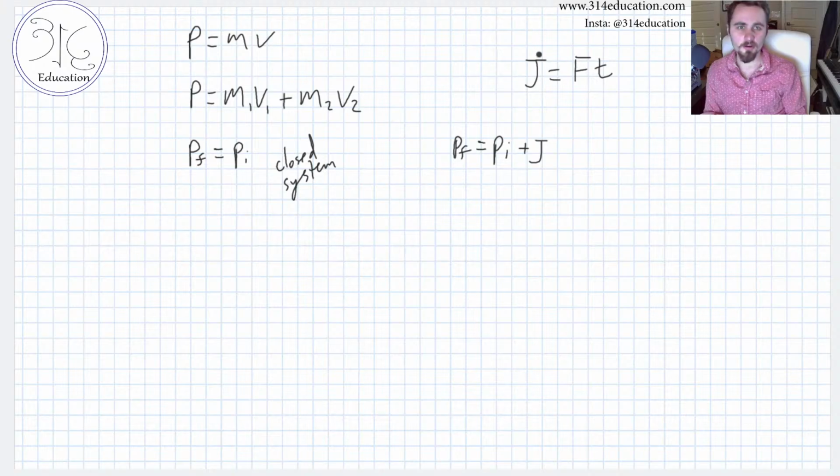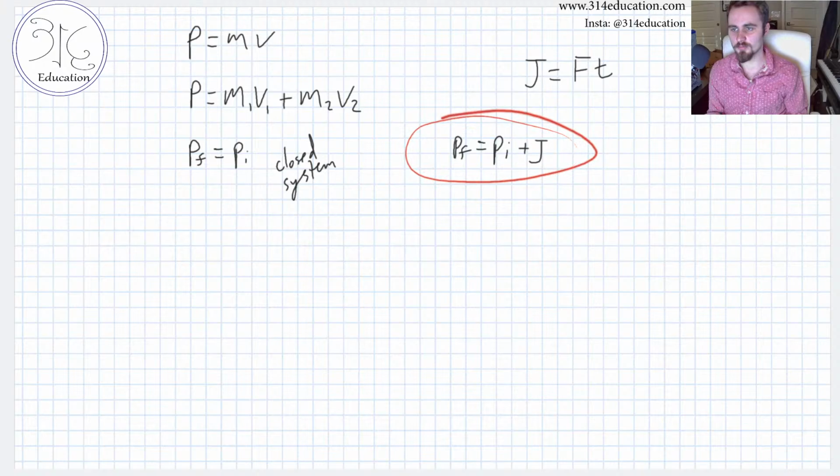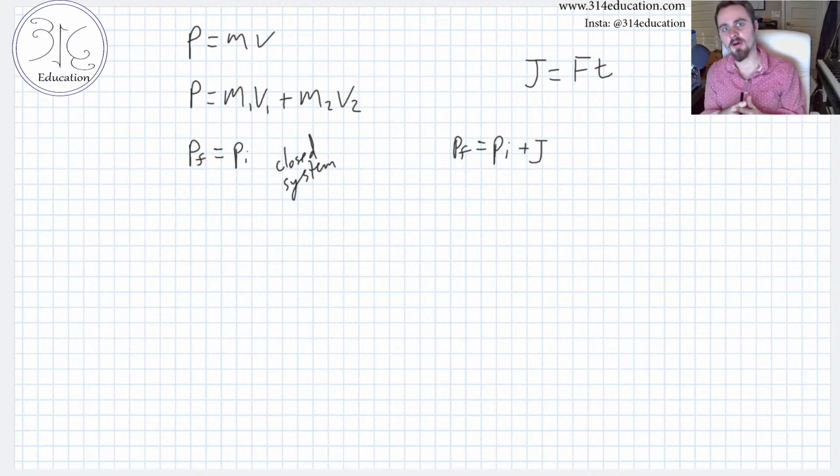So we see some similarities to work, but we want to make sure that this is going to be a little bit more intuitive, so we want to show where this kind of comes from here. And to do that, we're actually going to jump back down to its relation in the conservation equation here. So let's take this equation, but unpack it a little bit here. We're going to assume we have a mass moving at some velocity that then has an outside force that changes its velocity. So our final momentum will be our mass m traveling at some v final.